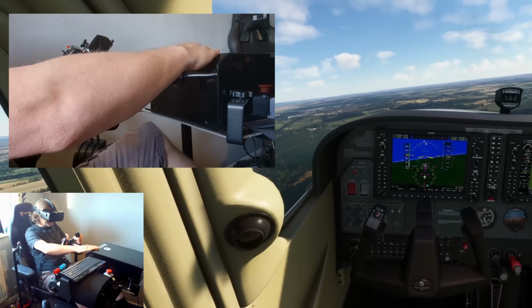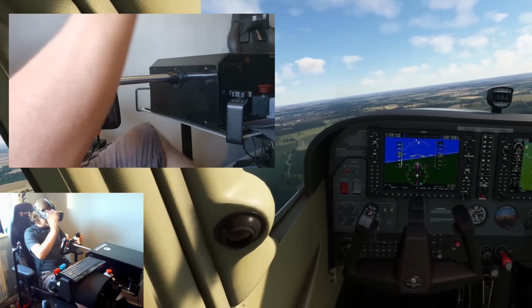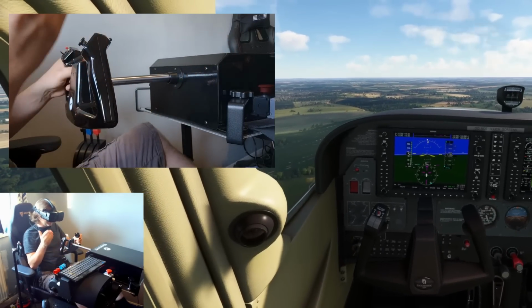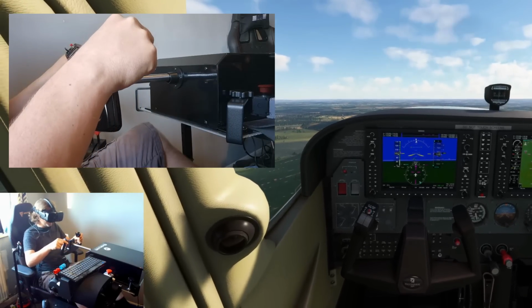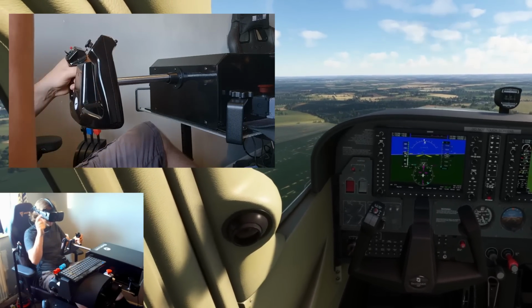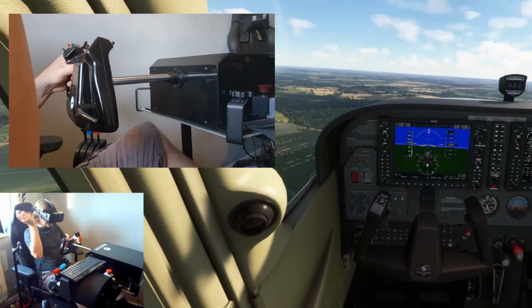I've had to use a separate aluminium plate, and I've got to say, massive shout out to Mark from the Sim Hangar for directing me to this sort of method, and he's got his own review of the CLS-60, and it's very entertaining to watch. I'll leave a link to his channel in the notes below or above, you know what I mean.